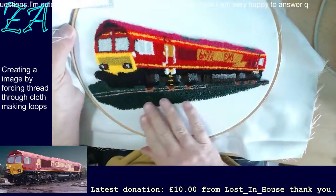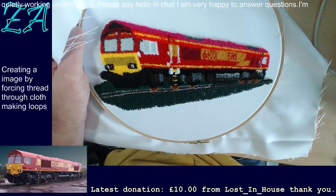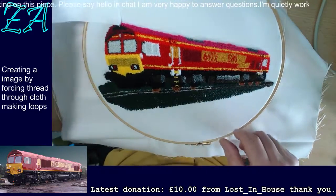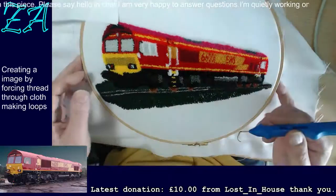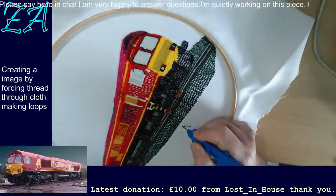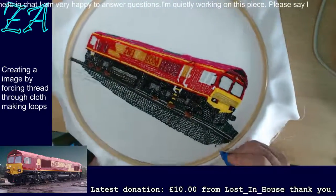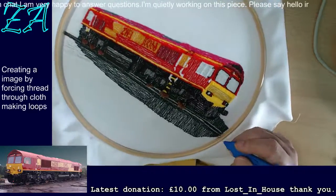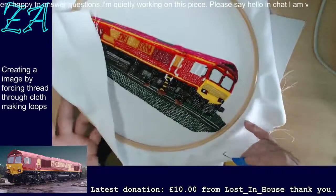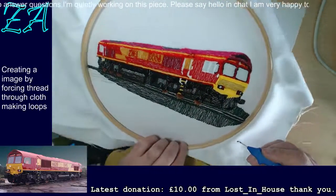Okay, well, clearly I haven't done it thick enough. I don't want to have the white showing through there, so we shall see if I can add a bit more in. It's not especially difficult to do. Let me have a look, where is it mainly? Oh, all over. Yeah, seems like a good idea.